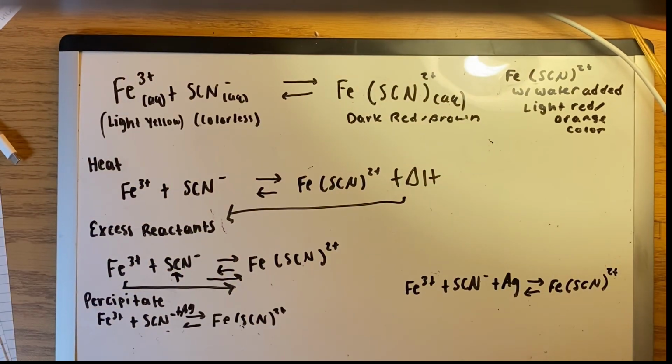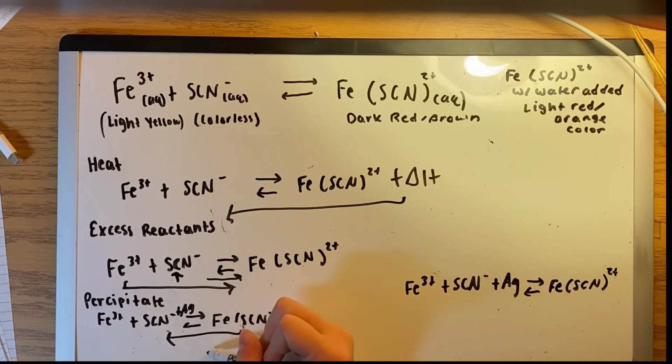The last stress that was applied was adding silver nitrate, and as the silver nitrate was being added, there was a dramatic color change from the original light red color to a white non-transparent color. Based on the observations, the reaction shifted more towards the left because the dark red color is disappearing, and it is going more towards the reactants. A precipitate also formed during the reaction because the silver ions from the silver nitrate reacted with the thiocyanate ions. Because they are oppositely charged ions, they formed a precipitate of silver thiocyanate, which is a solid.